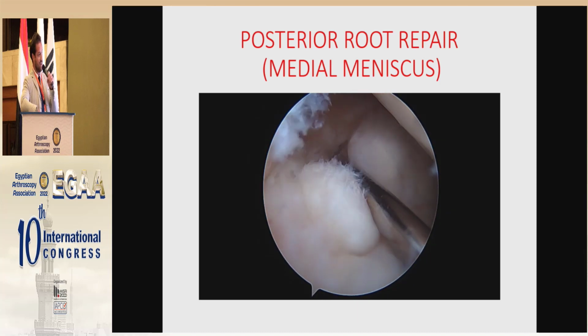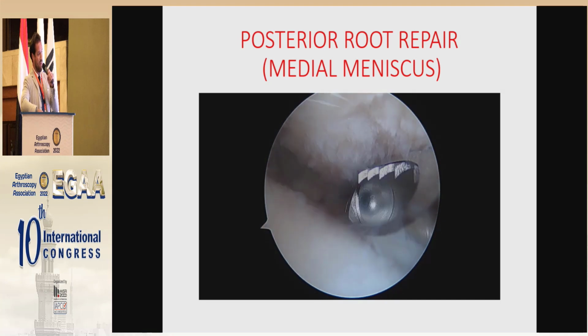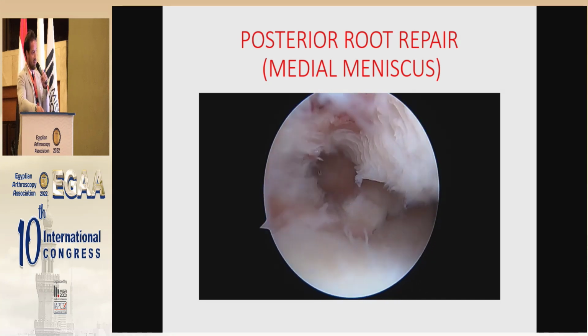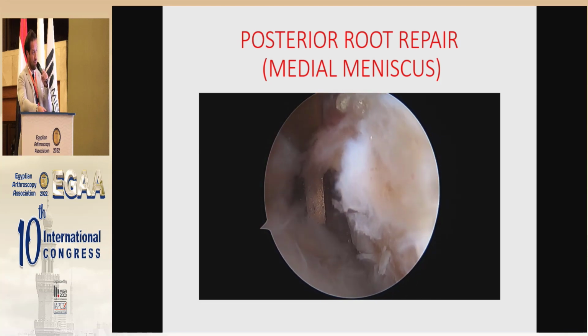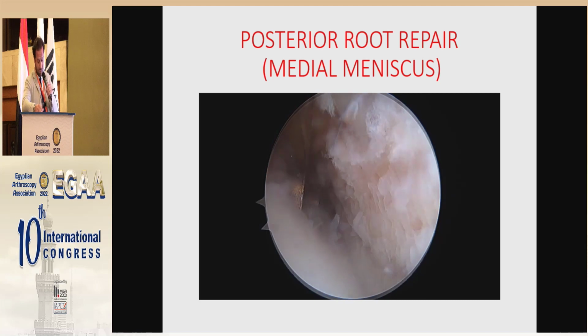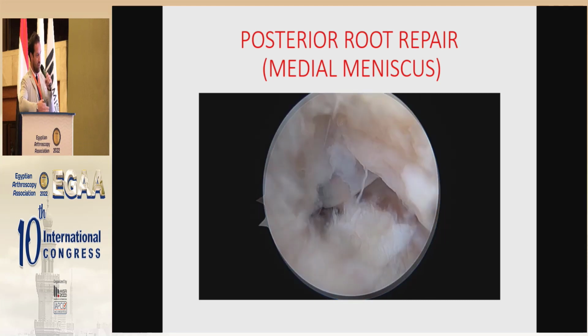We find a lesion, we prepare the lesion in the bone socket with the rasp, and many times in the medial compartment, it is so tight that it is necessary to do a reverse notchplasty or pie-crusting and a good synovectomy for a good visualization of the root.